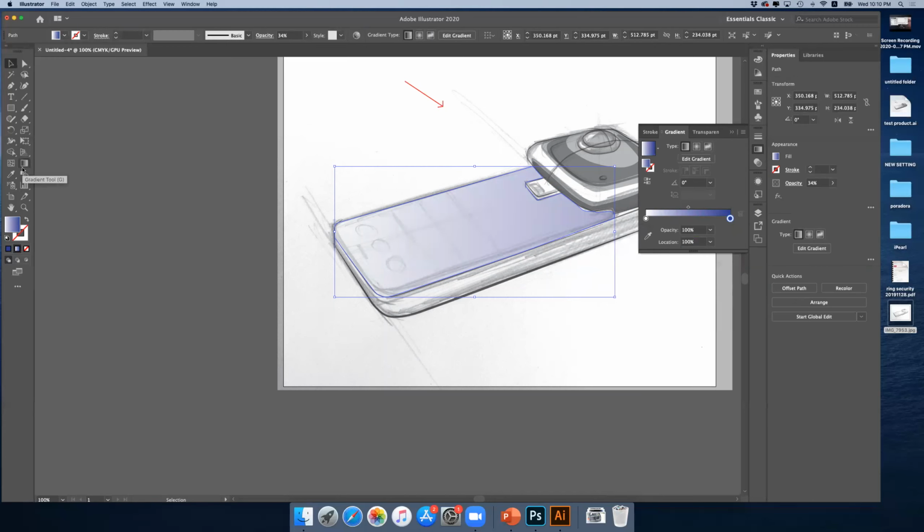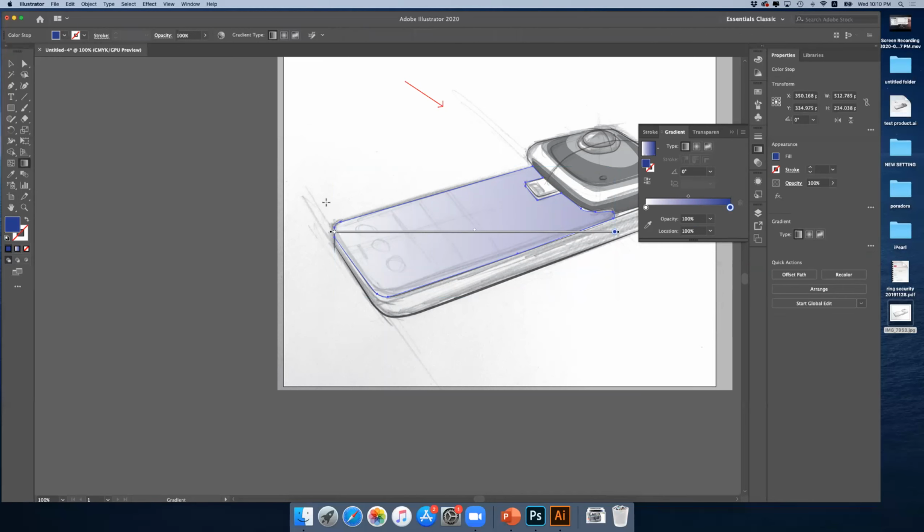If you want a different direction, use this gradient tool on the left and drag in a different direction. You can see how it works. Where there is a white area, you can always choose this one first and choose opacity. Now it moves from transparent to this lighter purple color. That's how we adjust.